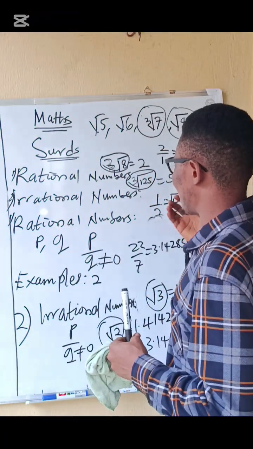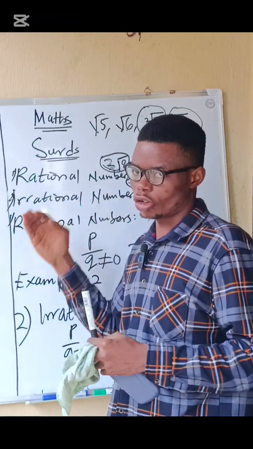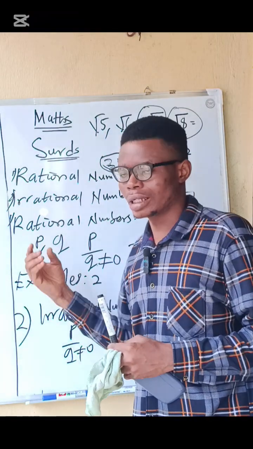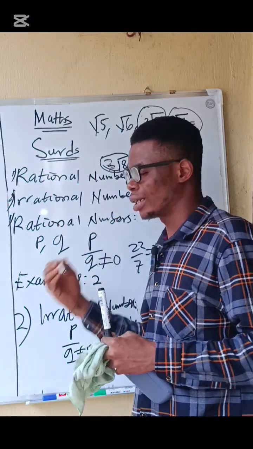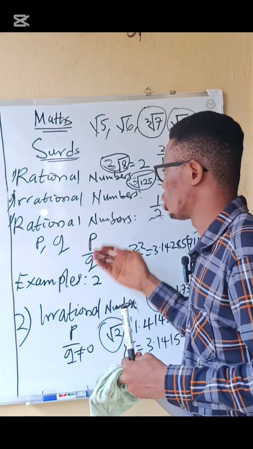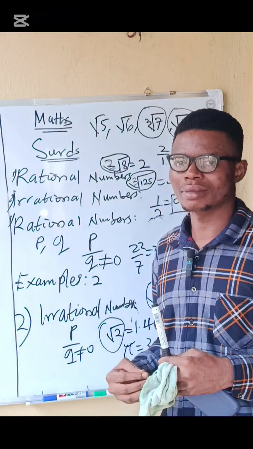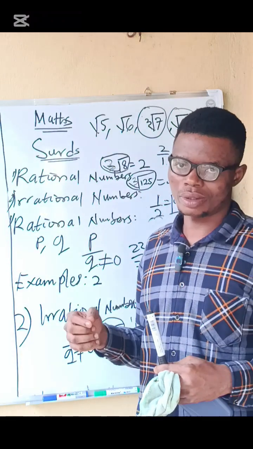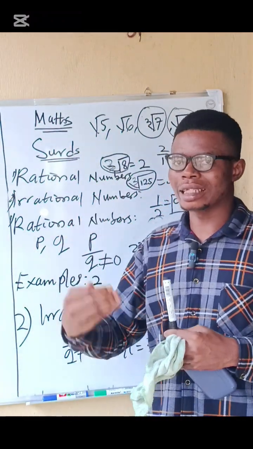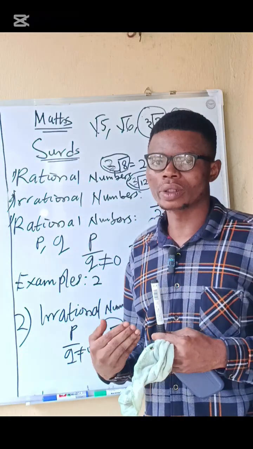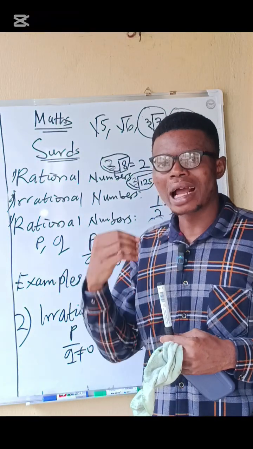So in our next class, we are going to look at surds. What are surds? Now we have learned rational numbers, irrational numbers. You need to ask yourself that question. So don't miss out, because I'm going to take time to explain surds, how to simplify surds, how to find the conjugate of a surd, how to rationalize surds.